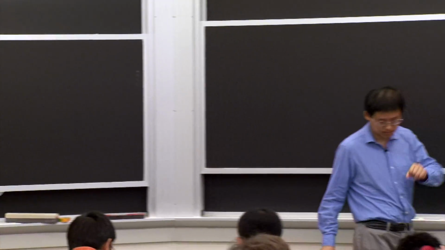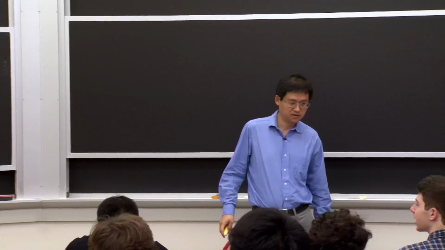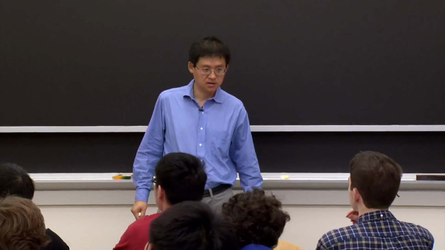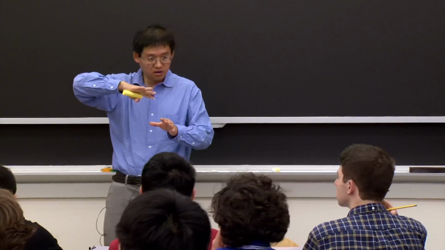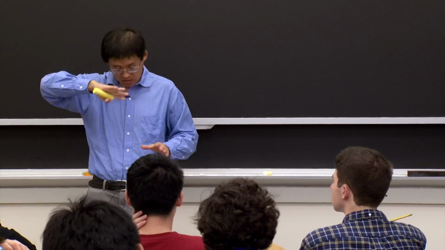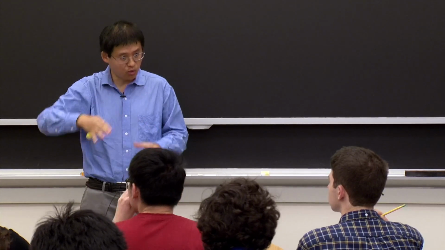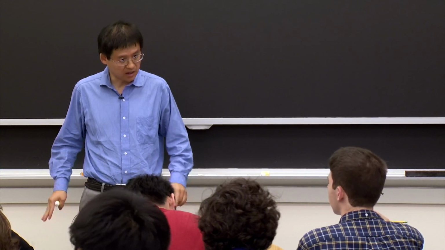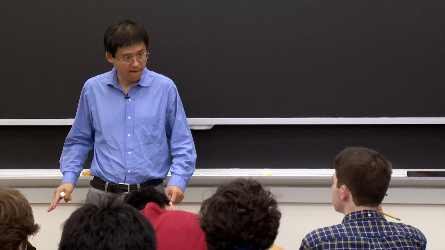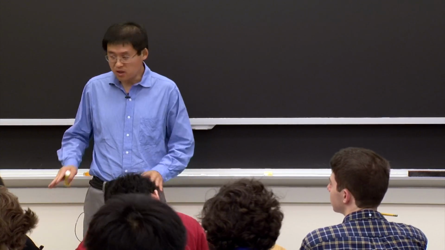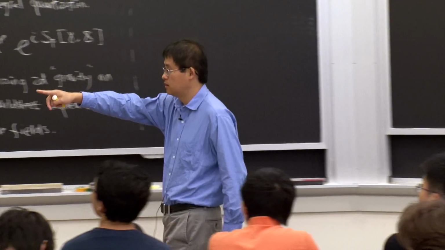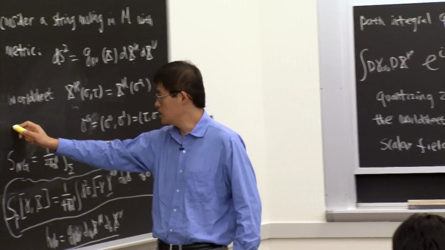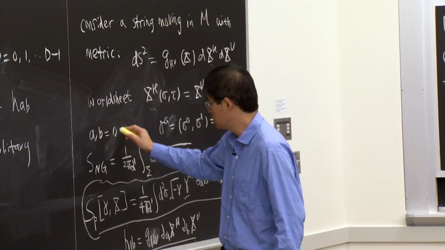Yes? So in what sense is it 2D gravity? Because the metric is like a D by D object. No, this is two-dimensional. Gamma is a two-dimensional metric. It's an intrinsic metric on the worldsheet. So this is 2 by 2. AB only goes from 0 to 1. Yes, AB only runs over the worldsheet, 0 to 1.